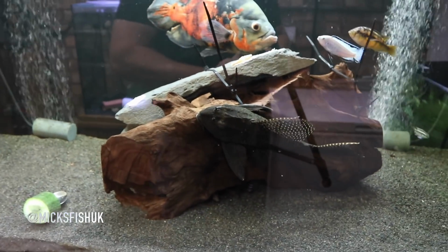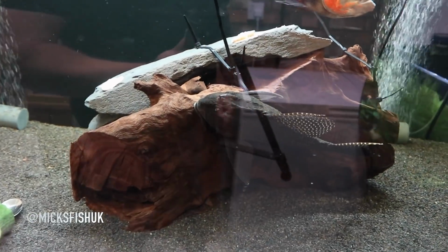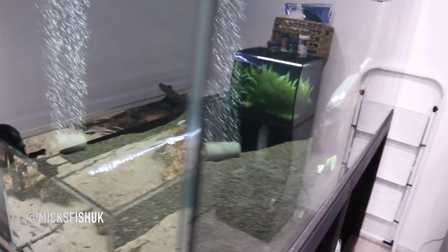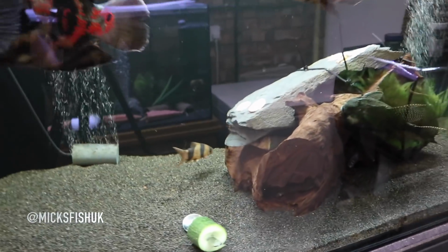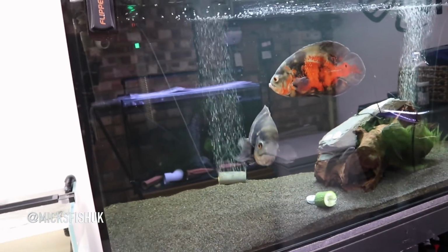I did drill a few holes in this wood, and every now and then you see a few bits of oxygen coming off it, air bubbles and stuff. Hopefully, fingers crossed, it'll be sunk soon, so that'll be another cool thing to see, with the clown loaches swimming in and out of the holes. But that's it, they're all added into this tank. Really pleased with the setup now.